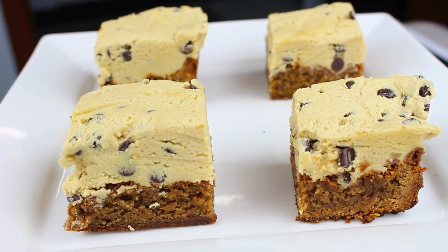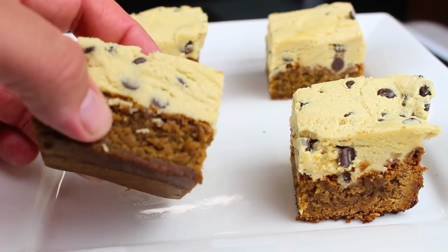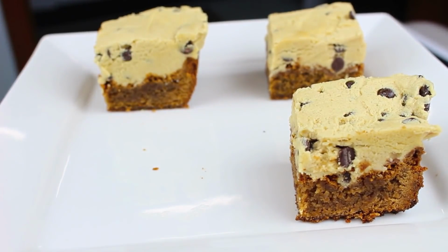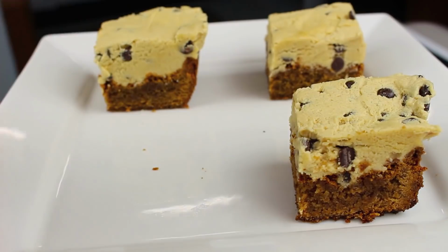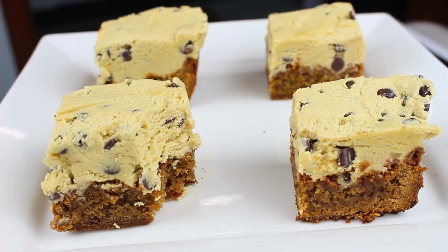So yet another very simple slice type recipe to make, but proof is in the pudding. Oh, yum, yum. Oh, that is just fantastic. You have that lovely brownie taste with that incredible cookie dough mixture. These cookie dough brownies taste simply delish.